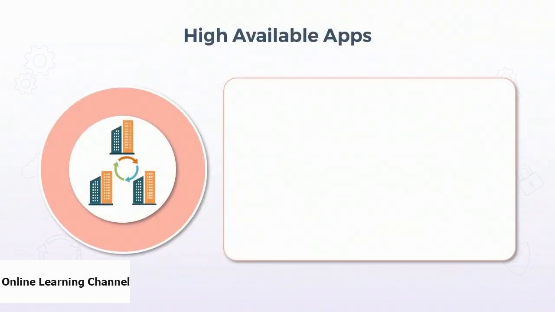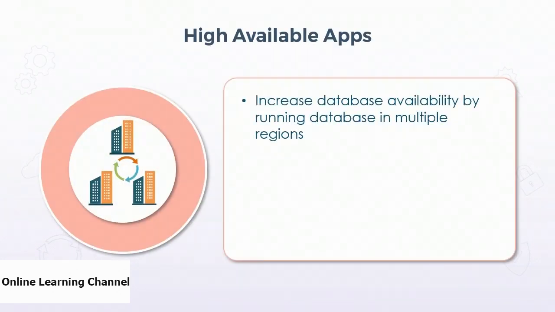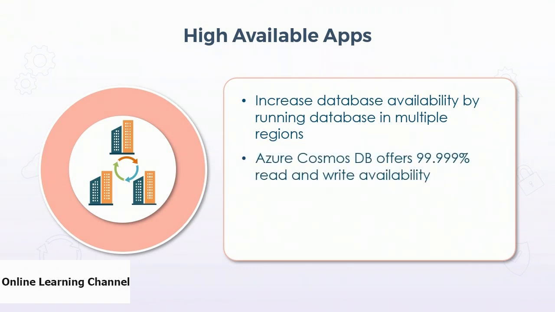So to summarize, Cosmos DB offers high availability by running replicas of your database in multiple regions and distributing changes across all replicas. This ability to have high availability comes with a compromise of eventual consistency, meaning there's a potential delay between a write occurring in one region and when it's replicated across all regions. This is a compromise that's configurable in Cosmos DB as consistency models, since different applications require different levels of consistency. This results in Azure Cosmos DB being able to offer 99.999% read and write availability across the globe for multi-region databases.